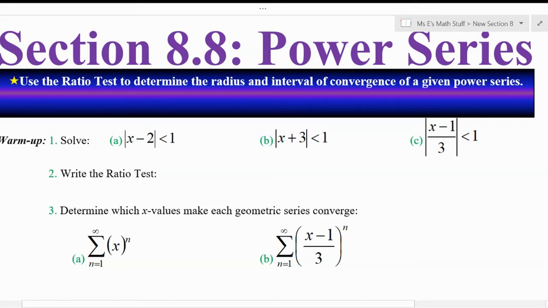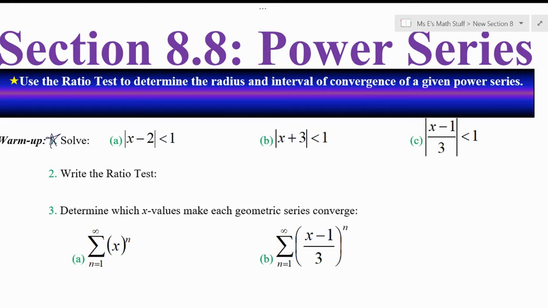All right, my friends, let's take a look. There are so many ways to solve inequalities and absolute value situations like what you see here in this first warm-up that I'd really love for you to be open to possibly a new way to solve them, because this is going to be a small part in a bigger problem, and you're going to want to be able to do these in your head.